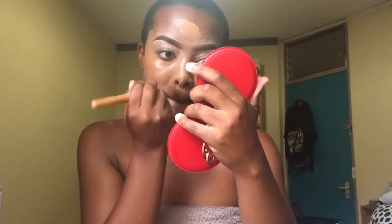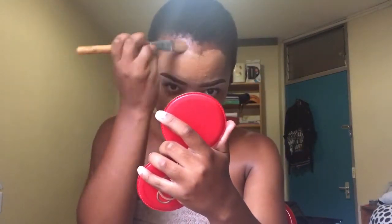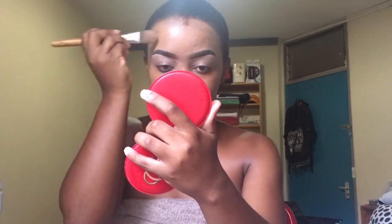So now I'm just going to put my foundation, try and spread it out on my face using my brush all over, take bit by bit and just work on my face. I don't want to put too much initially so that I know how much I'll need as I go. Make sure that you don't create a mask-like look, so make sure that it goes deep into the boundary where your hair starts, and blends in with your scalp as well.